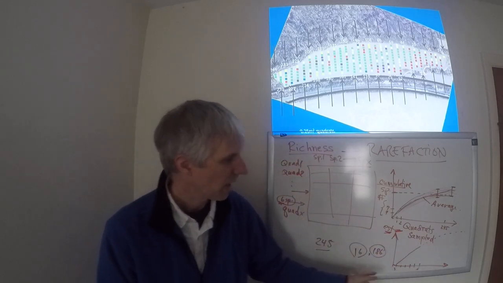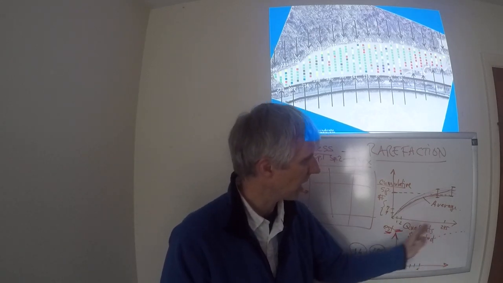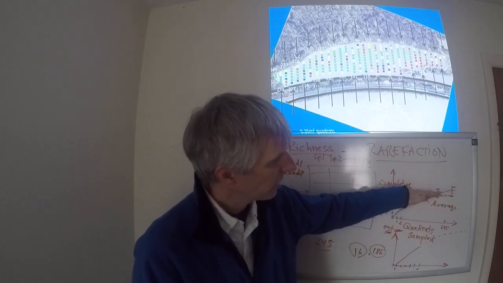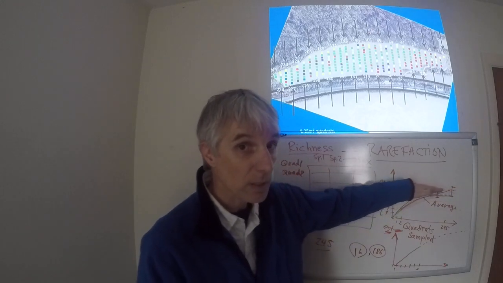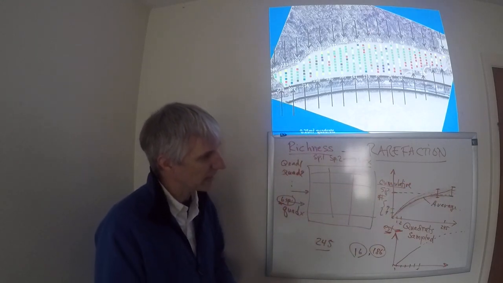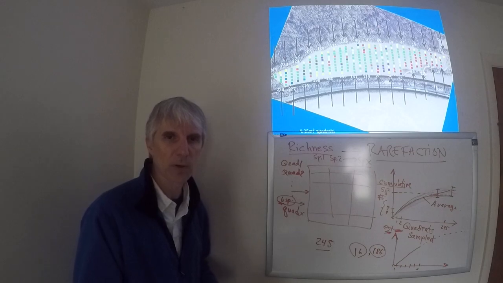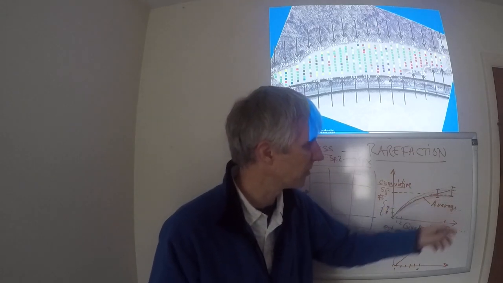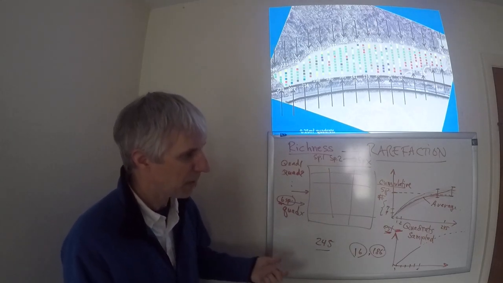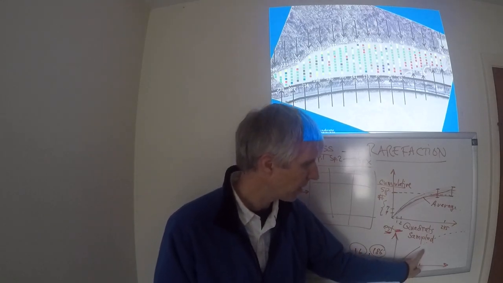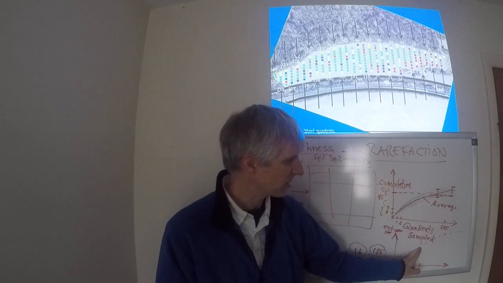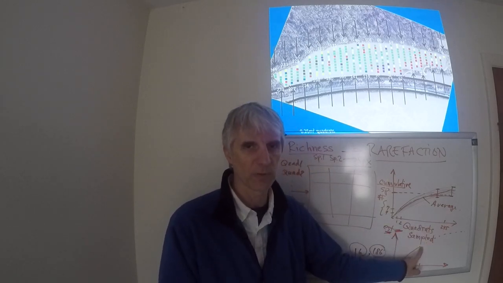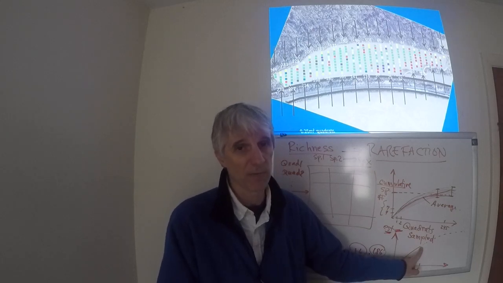On the other hand, the more quadrats I sample, the more I give this curve a chance to level out. And if it's leveled out, then I have a pretty good idea that, hey, that's probably the number of species that occur. That's the richness, because I've done a good job of sampling. If I did a bad job of sampling, I'm nowhere near close enough to this value that represents the asymptote. I really don't know the number of species in the community, and I can't estimate it very well.